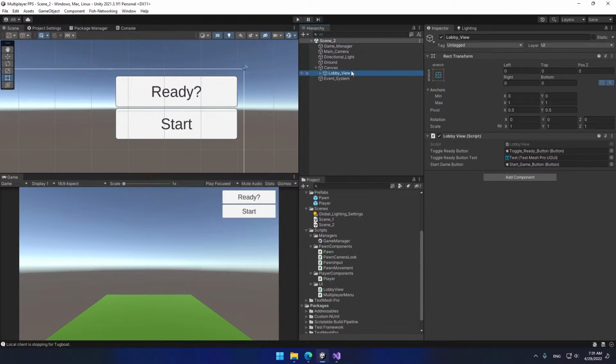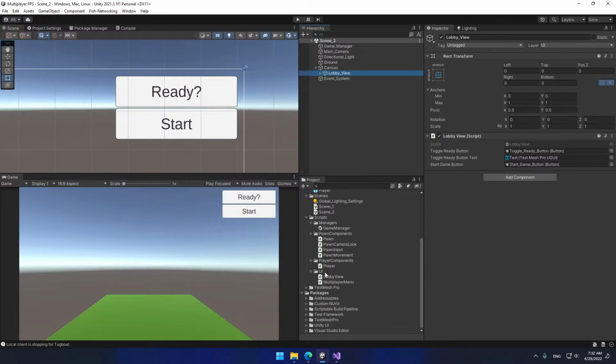How do you do this? Again, as I said, I highly suggest you go and check out my UI tutorial, because it explains what I'm about to do in more detail. But basically, we're going to have a view manager object, or UI manager object, that's going to allow us to switch between views, okay?